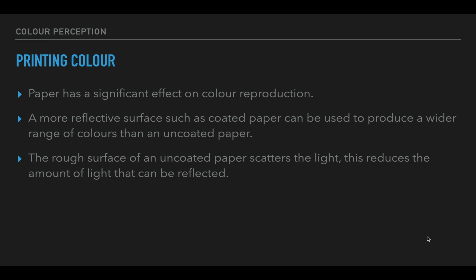So as we've gone over last week in our substrate lecture, this is kind of a refresher. So we discussed that when the paper is coated, there's a shiny layer on top. So the ink sits on top of that shine, as well as the light that shines down can be reflected up, creating the illusion of a brighter, more vibrant color source. When the paper is uncoated, it is matte and the ink tends to be absorbed into the paper, creating a duller look. But on top of that, light cannot be reflected. So light gets scattered within the material and therefore also reduces the vibrancy of what you're seeing with these colors.